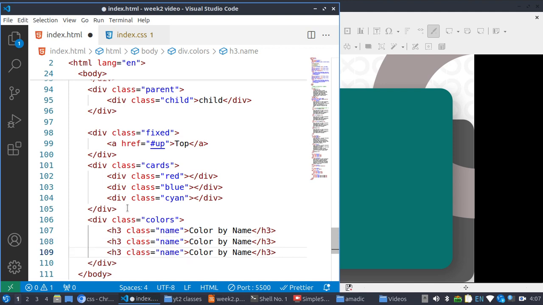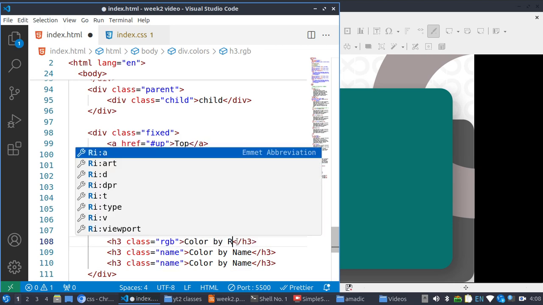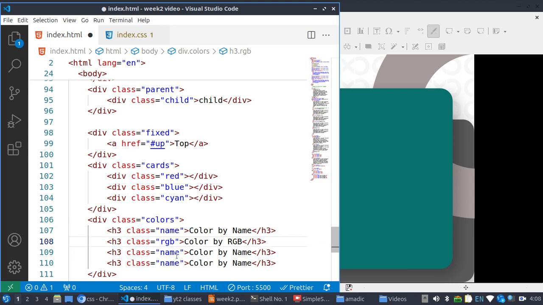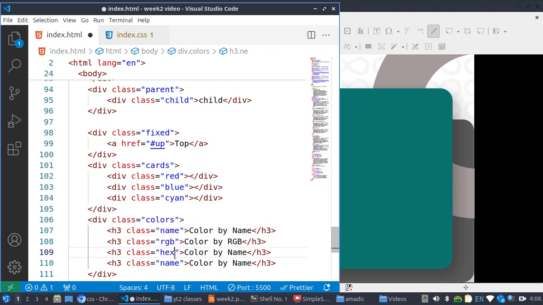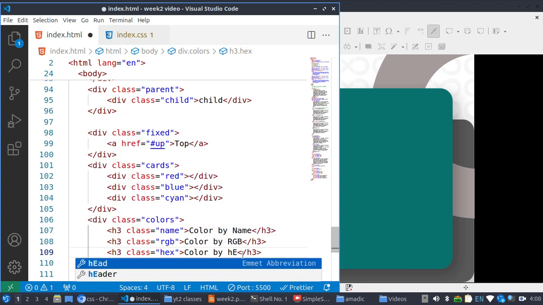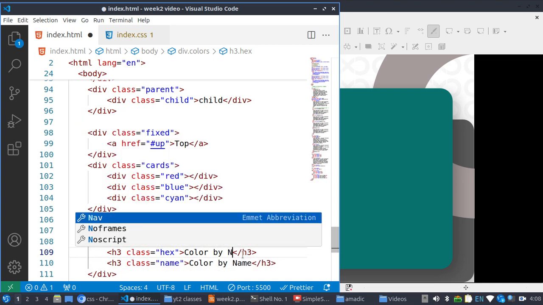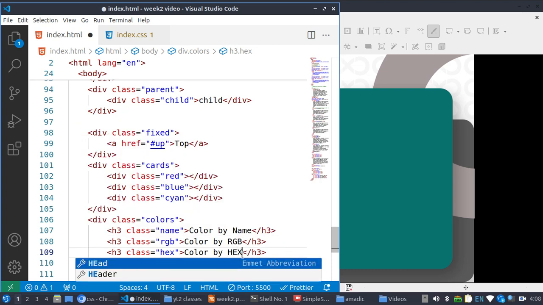This one will be color by RGB, then this one will be by hex, then this one will be by HSL.